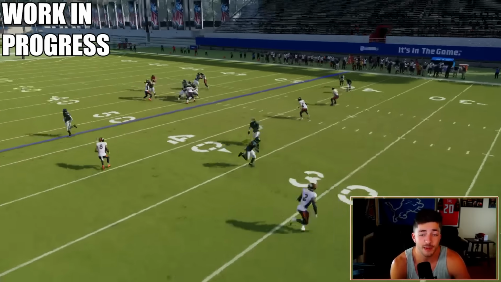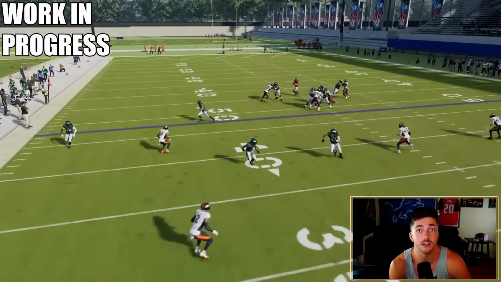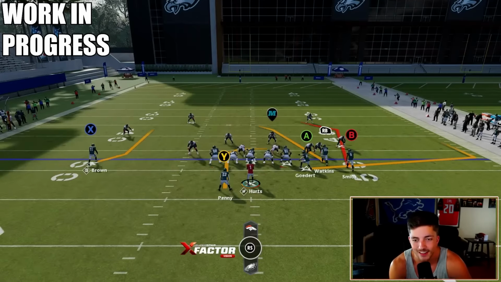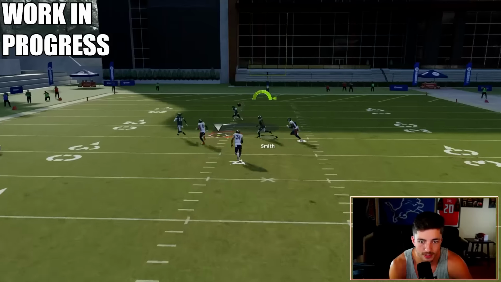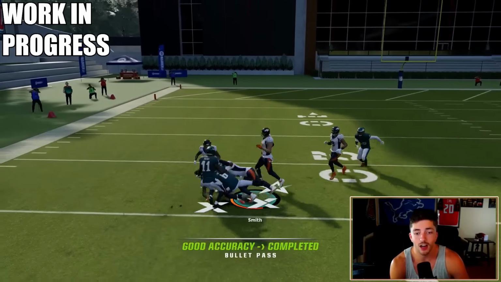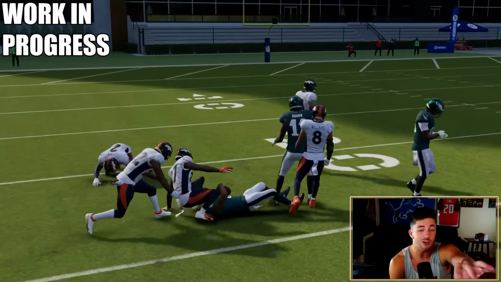A lot of people try to touch pass this ball. A bullet pass high ball is way better, even with the nerf still, I think. As of right now, if my opinion changes, I'll let you guys know. We'll go right here, B, pass lead it down. Great example right there. I'll be able to fit it into a pretty tight window. I didn't love that window.